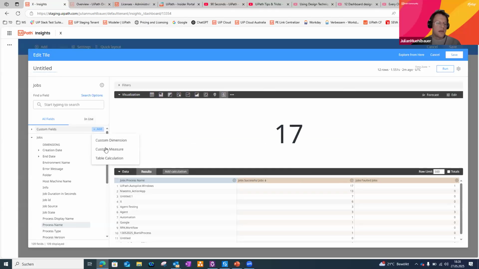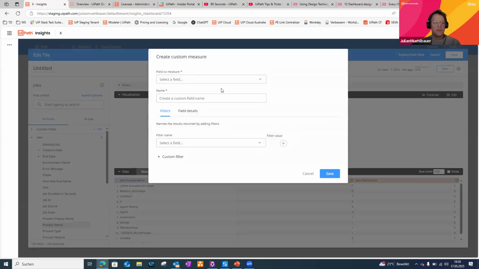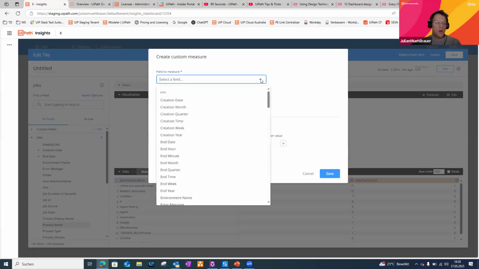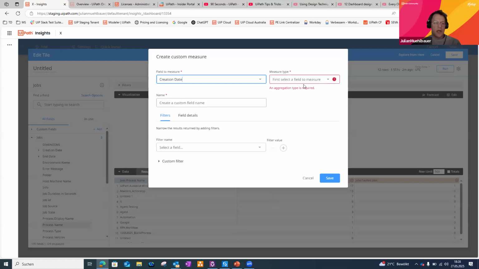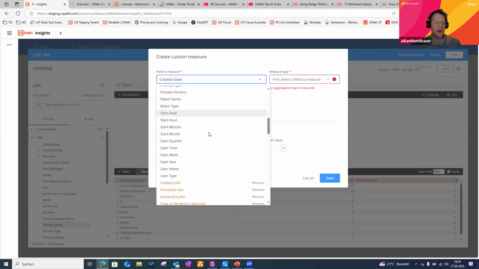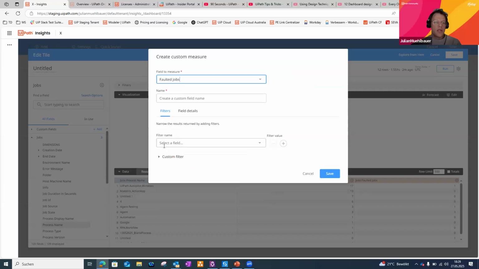Then the other one is custom measure. So what do you choose? Either you choose a dimension, for example, creation date, and then you choose a measure on that creation date to get a new measure. Or you right away start with a measure and apply some, for example, filters on it. Yeah, that's all up to you.